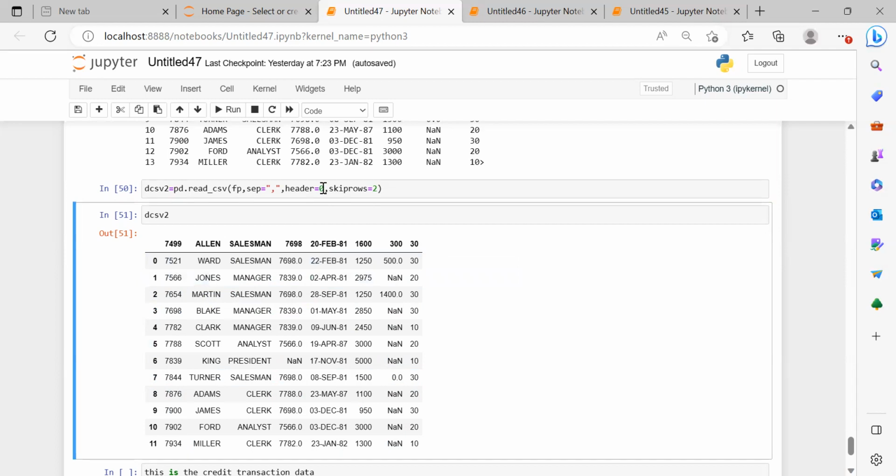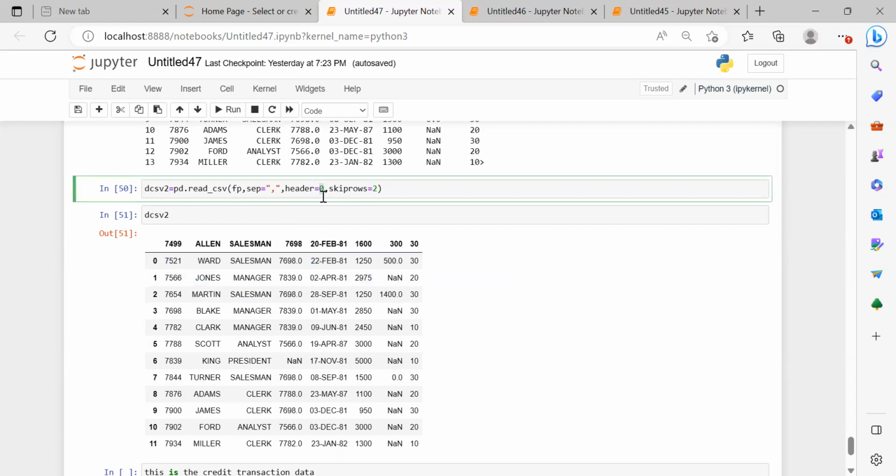Practically, the header generally will not be in between, but to handle all these scenarios, the property is there. Whatever number you give is that row number, and it will be taken as the header information.